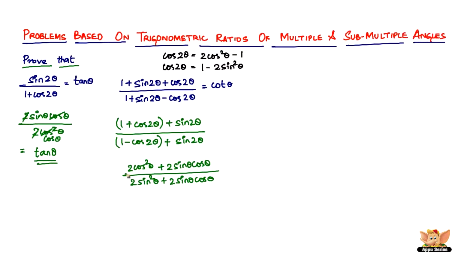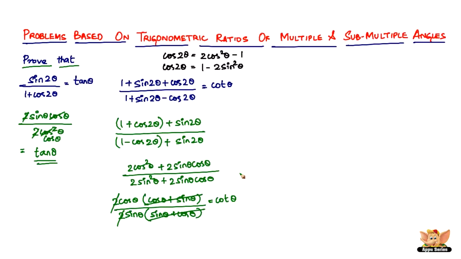Now considering these two terms, you can clearly notice that 2 cos θ is common in both the terms. So what we've got here is 2 cos θ, take it outside. We've got cos θ plus sin θ divided by, in this case it is 2 sin θ. So take out 2 sin θ, we've got sin θ plus cos θ. So these both are same. So these two get cancelled and 2 and 2 get cancelled. Cos θ by sin θ, nothing but cot θ.